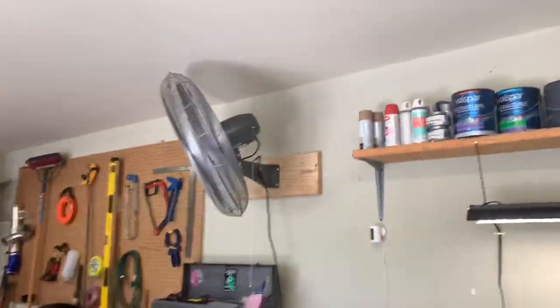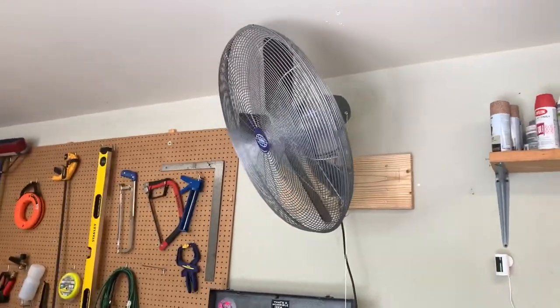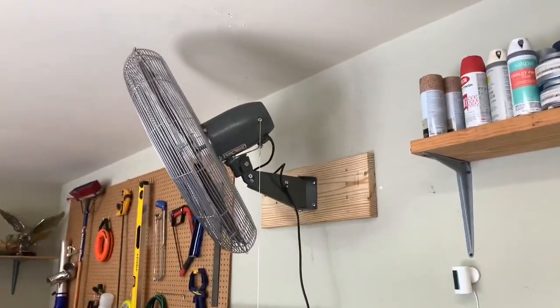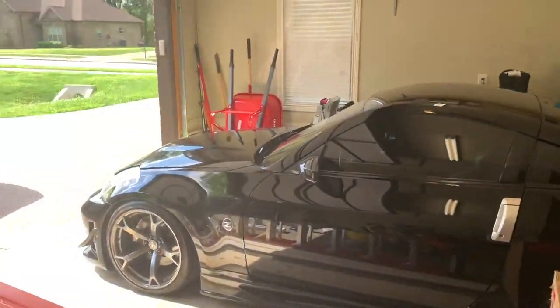And then yesterday finally put up a nice oscillating fan. The thing's actually super loud, so I'm not gonna have it on during the video, but it moves a ton of air in the garage. It's gonna be really useful when we start tearing the car apart.